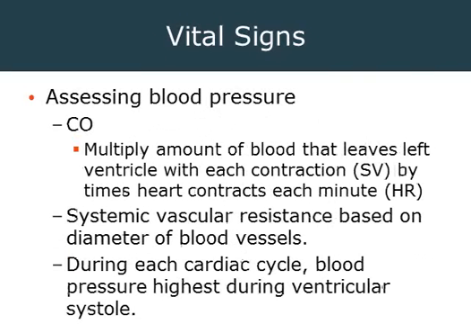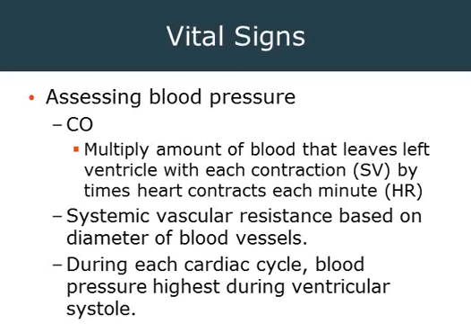All right, cardiac output, still talking about that. Systemic vascular resistance is based on the diameter of the blood vessels. So how big are your blood vessels? We've done the demonstration of the garden hose versus the fire hose, same amount of fluid running through them. Which one moves easier? Well, it's easier to move through big, wide vessels than it is to run through little, tight vessels. But it also puts it at a higher pressure.